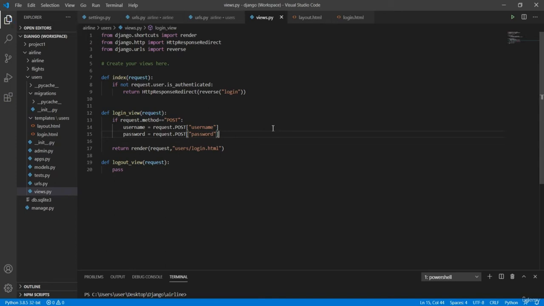And now what I'd like to do is try to authenticate this user. And how do I go about doing that? Well, it turns out that there are a couple of functions that Django has given to me that I can import.